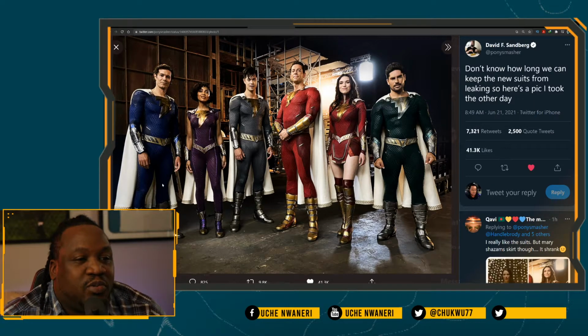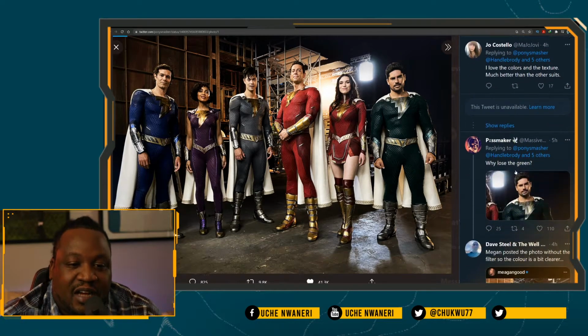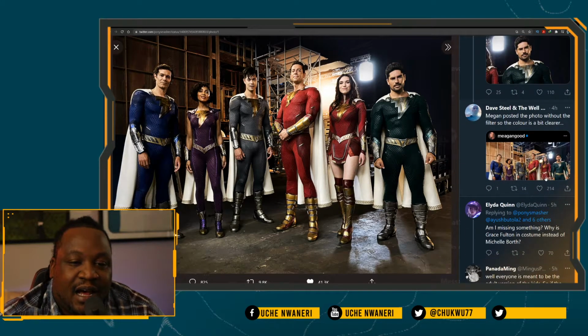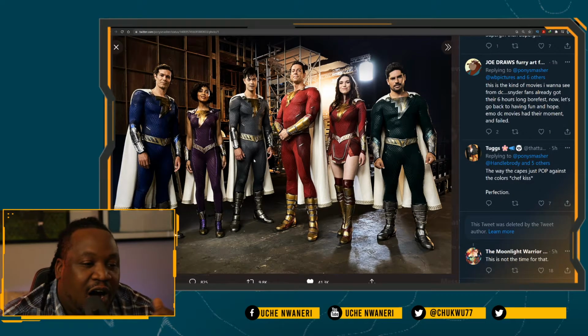So it looks really clean. It looks really nice. It looks consistent across the board. And as you can see here, posted on Twitter, there are a lot of people who are loving it. A lot of people who are loving the textures. They're loving the colors. I mean, it really is a pretty dang good upgrade in the aesthetic of Shazam.